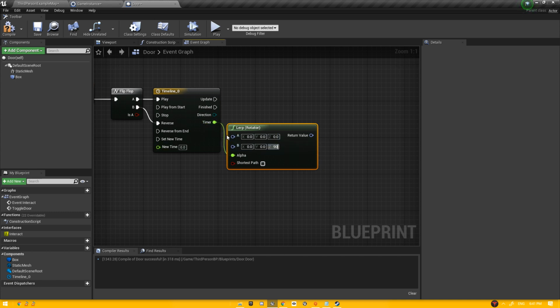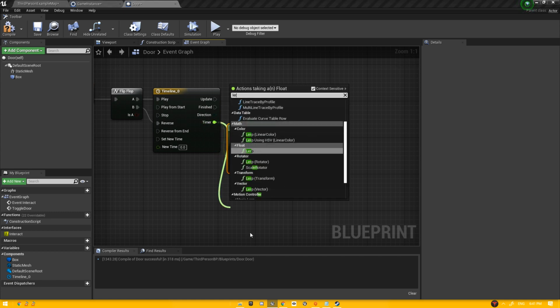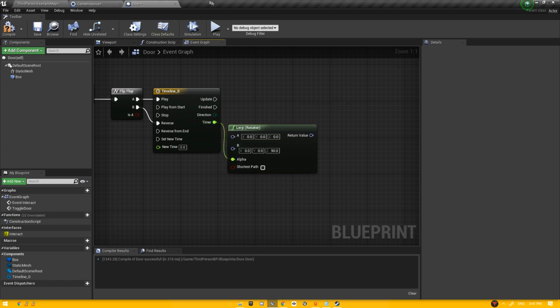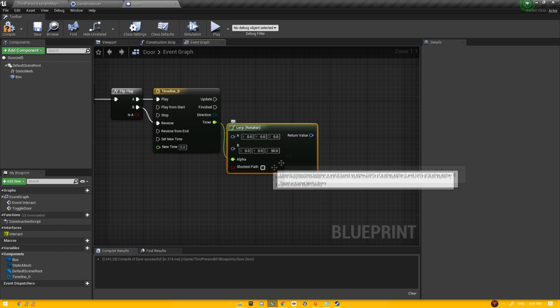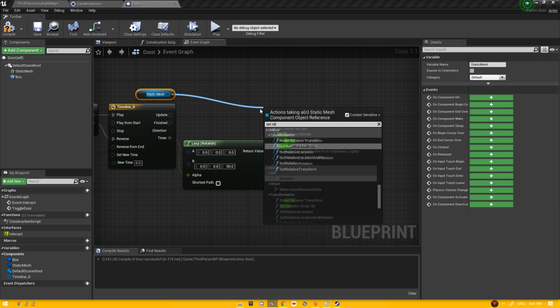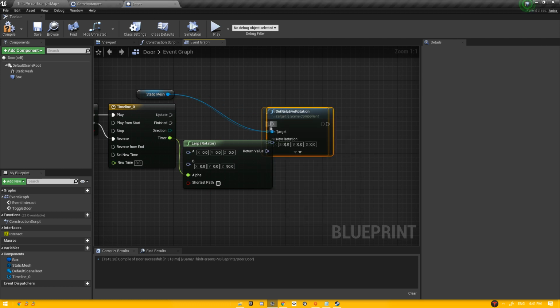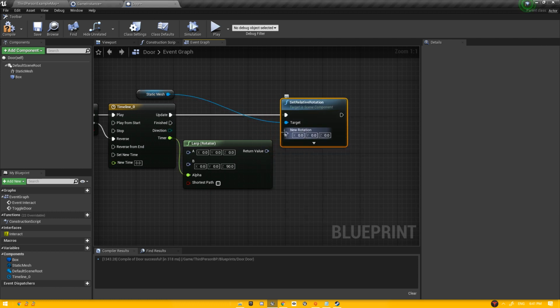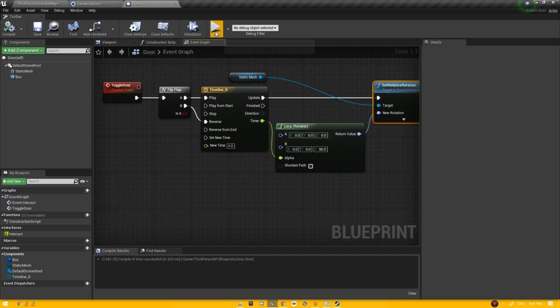If you missed that, it's just lerp and then rotator in brackets. So our A is what we're going to start with and our B is what we're going to end with. Now we're going to get our static mesh component. We're going to set relative rotation on our update, and the new rotation is going to be that. And that is simply our door finished.